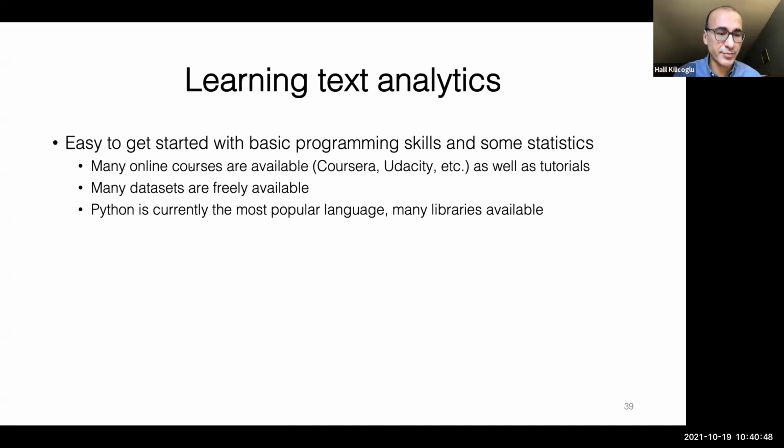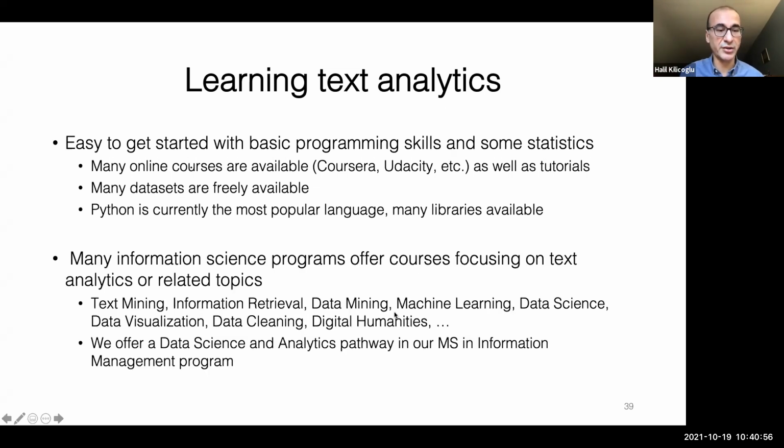So a lot of things are publicly available and you can just work with them. Python is currently the most popular language, and it comes with a lot of libraries that are actually developed for text analytics. So it's very easy to get started with Python when you're interested in text analytics.